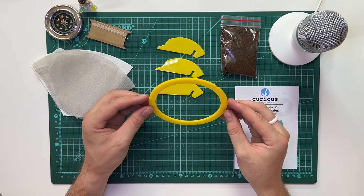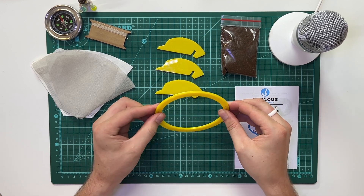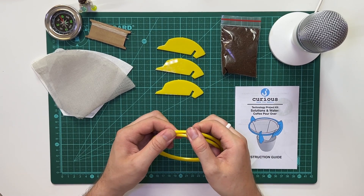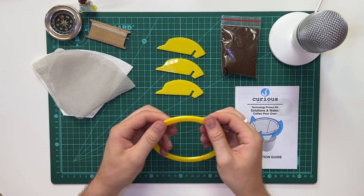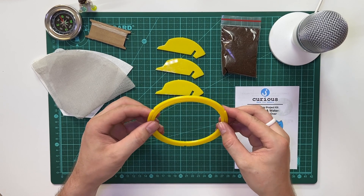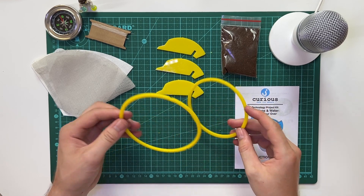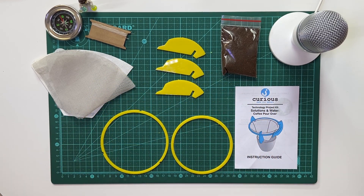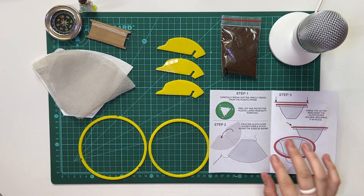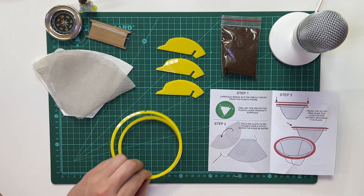Be careful not to break the outer rims - those are very brittle, so be very slow with this process. For the two rings, you must separate them very carefully. There are two little joining pieces on the sides, so all you've got to do is twist them in opposite directions. Now our rings are separated - just spin it like so and get it out. We've just completed the first step: peeling off the protective layer and separating the pieces.